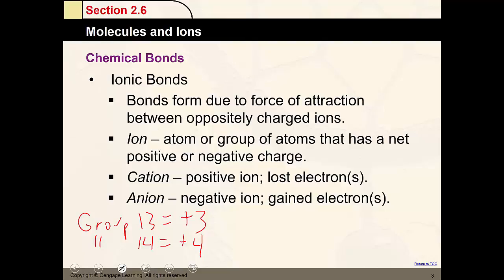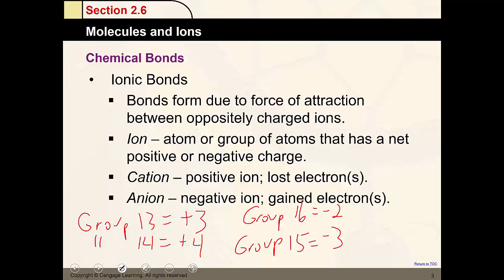Then next to that, group 16, ions in that group usually gain 2 electrons, so they have a charge of -2. And then group 15, those atoms, in order to form ions, usually gain 3 electrons, so they form ions with charges of -3. Okay, then there's a couple other things I want you to label.